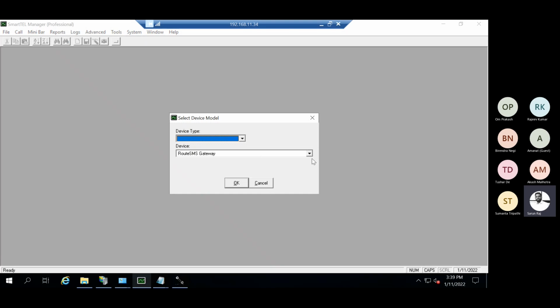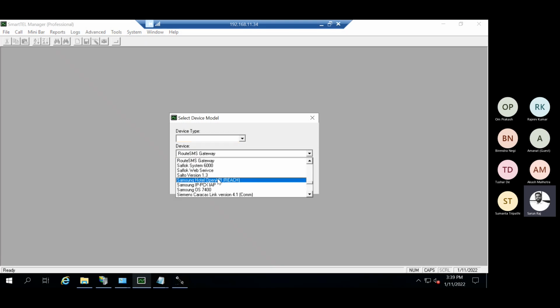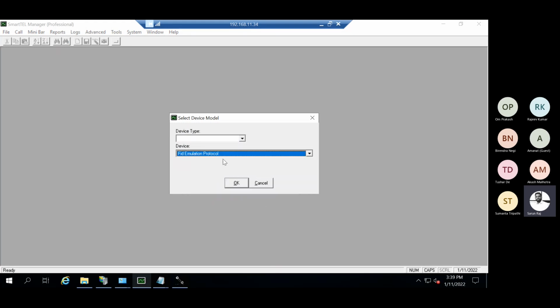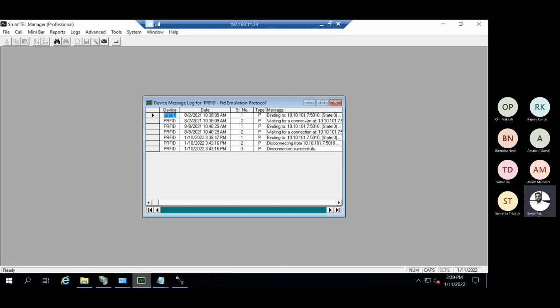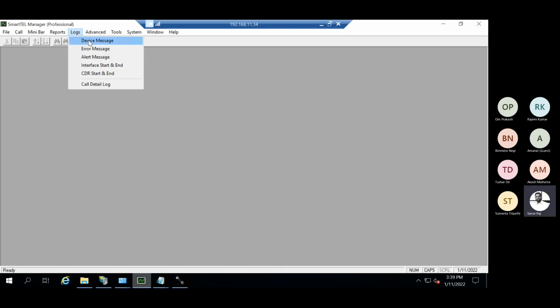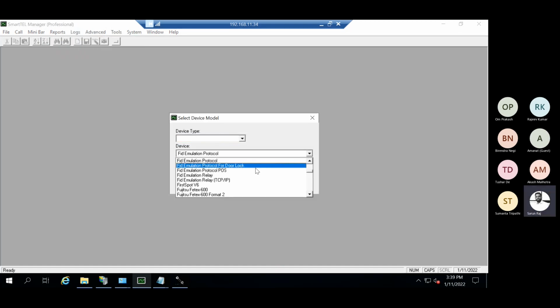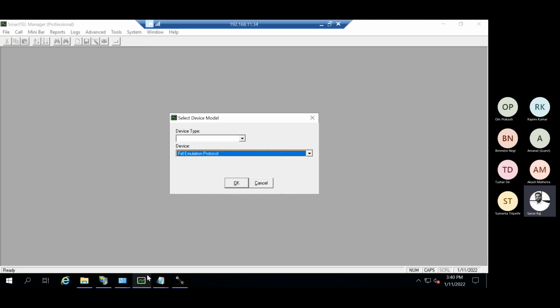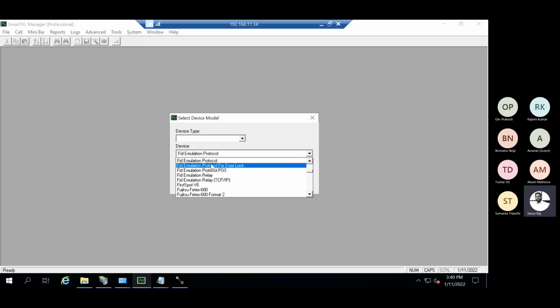You can select the device whose log you want to see. For example, there is a FIDM Illusion device, so I go to the FIDM Illusion protocol device logs. Which device was it? Let's say this one itself.